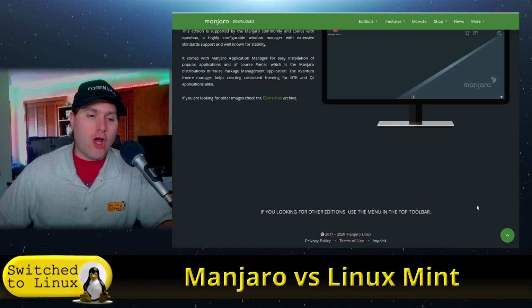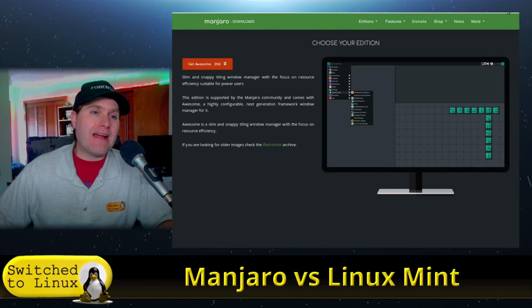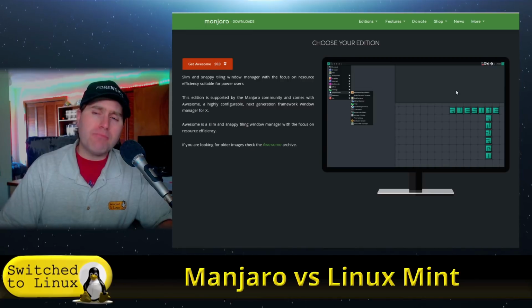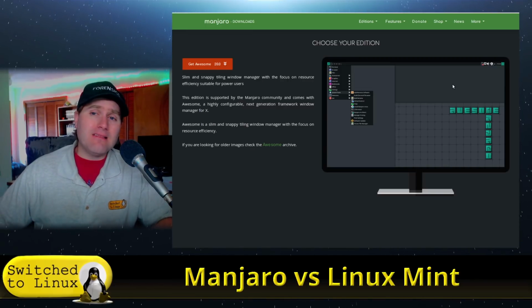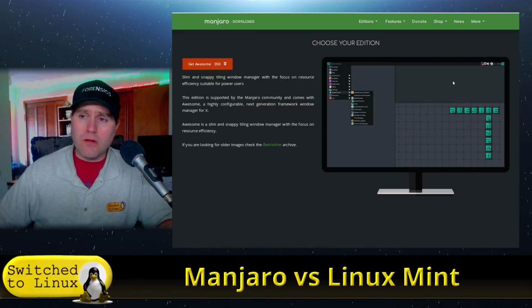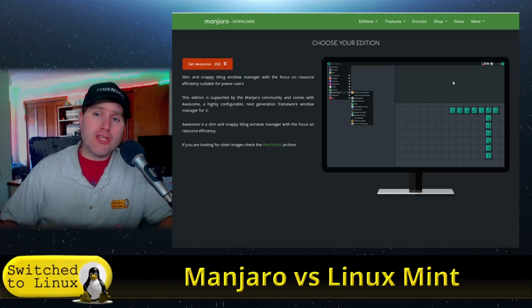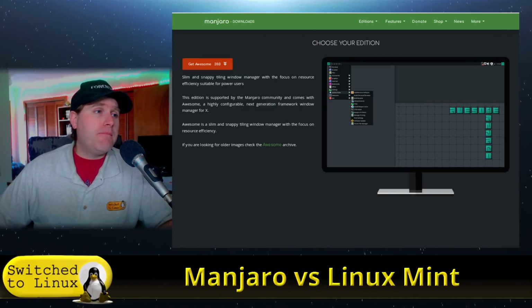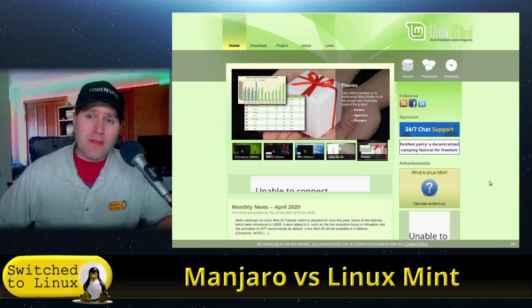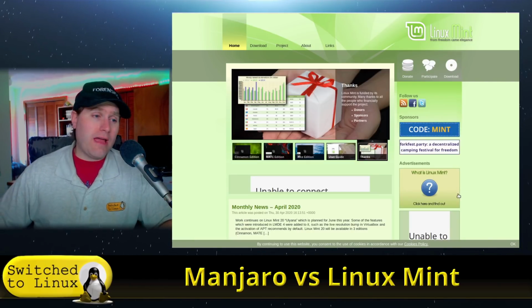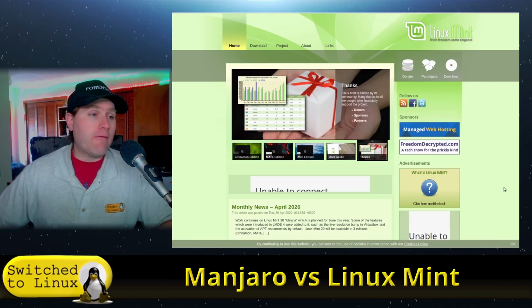Manjaro, of course, is based on Arch, although they do hold packages back, so it doesn't roll quite as fast as Arch, but pretty fast. It rolls way faster than Linux Mint, which will roll approximately when the glacier recedes a few inches. But back to Linux Mint. The stability of it is what I love about it, and that's why it is absolutely still my favorite.